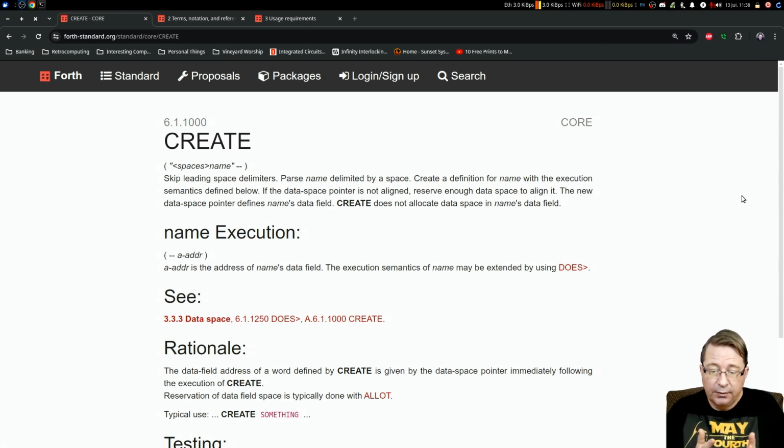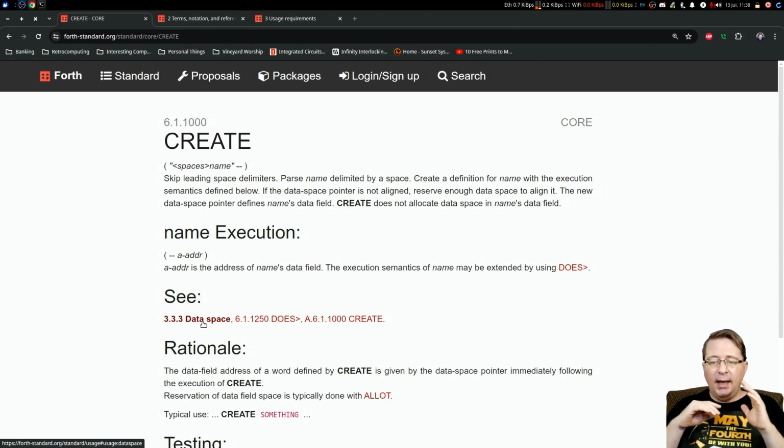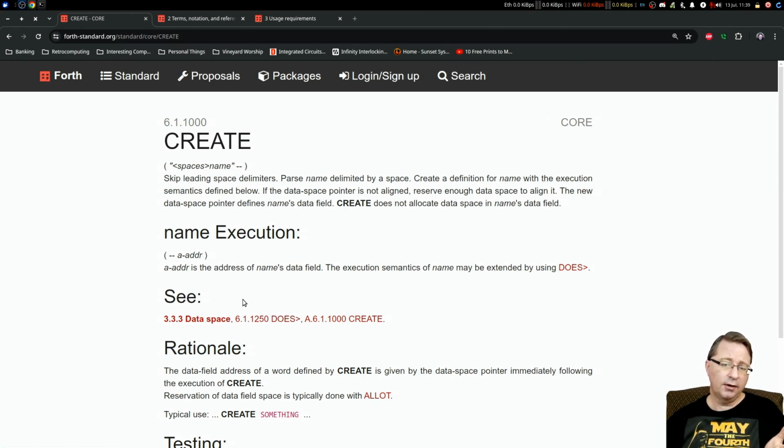And then we have another concept that we haven't looked at. Given we've looked at the stack pointer, but we haven't looked at what data space is. Data space should be relatively simple. Looking at the logistics of what I need as far as data space goes, I need a place where I can store the words and their definitions. And in the case of variables and other items that store data in the heap, I need a place where they can access those relatively reasonably.